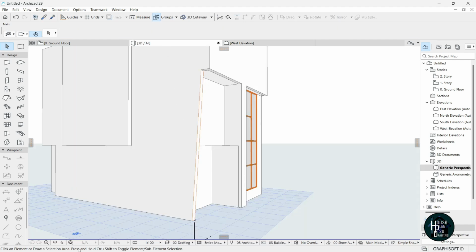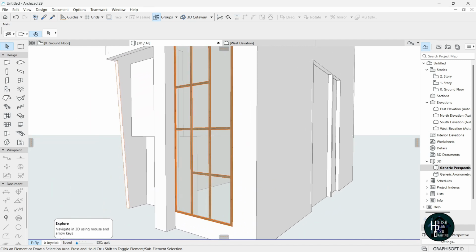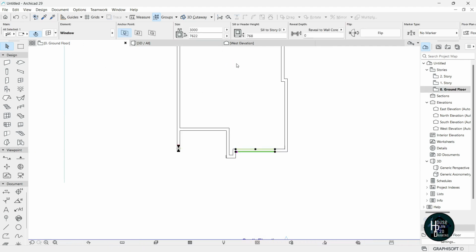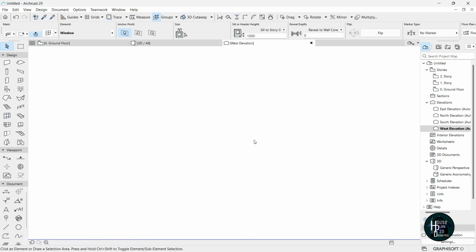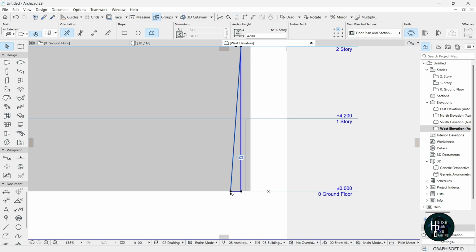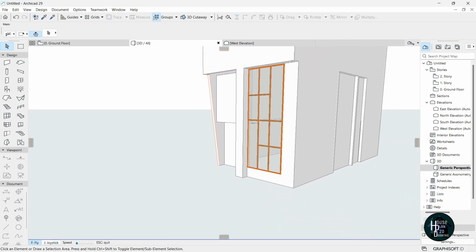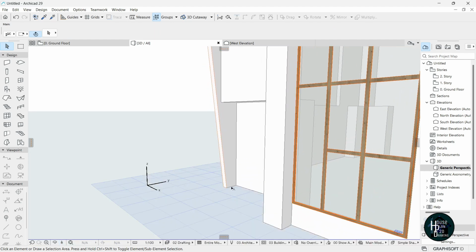You should have that arc. Okay, you should have that opening too. You should have that arc like that. Now I want to make sure it reaches somewhere around here. So go to the ground floor plan, rather go to the west elevation, and let's try and correct that. Click this, click on this node, and then try and move it somewhere like this. Okay, go to your 3D model and it should form that design for you like that.